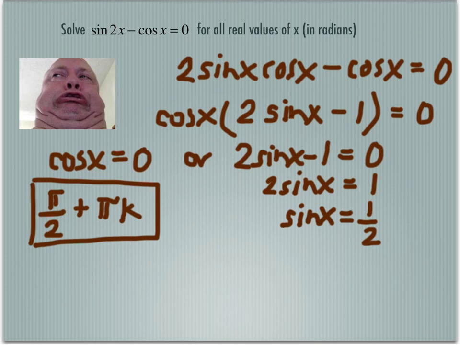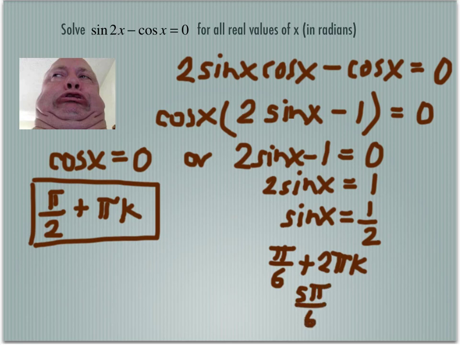Now what about when does sine equal 1/2? Well, sine equals 1/2 at 30 degrees, but once again in this case that's going to be pi over 6. And is there another place where sine equals 1/2? Well, yes. I'm going to add 2 pi to this because every time I come back around to that spot it's going to be 1/2. There's another place where sine equals 1/2. That's over at 150 degrees or 5 pi over 6. So I'm going to use that as well. 5 pi over 6 plus 2 pi k again.